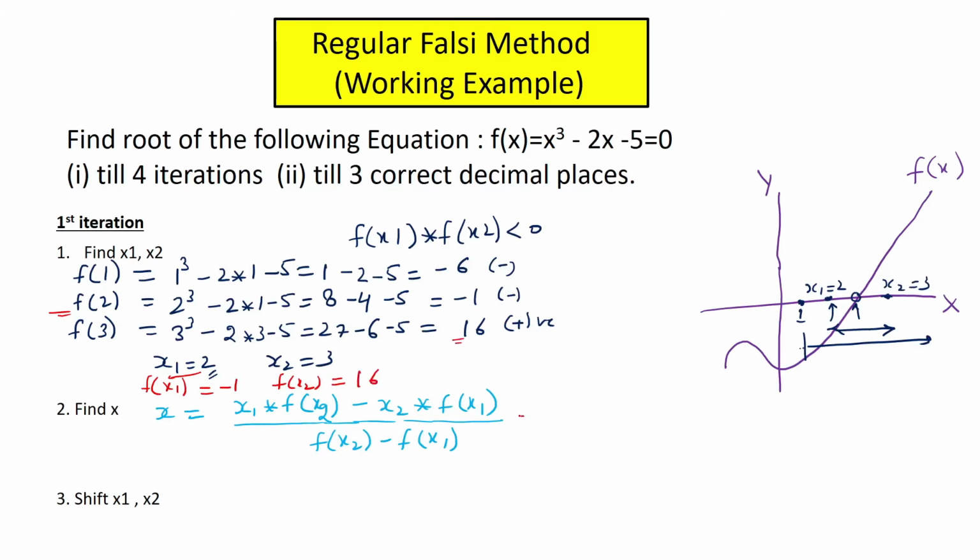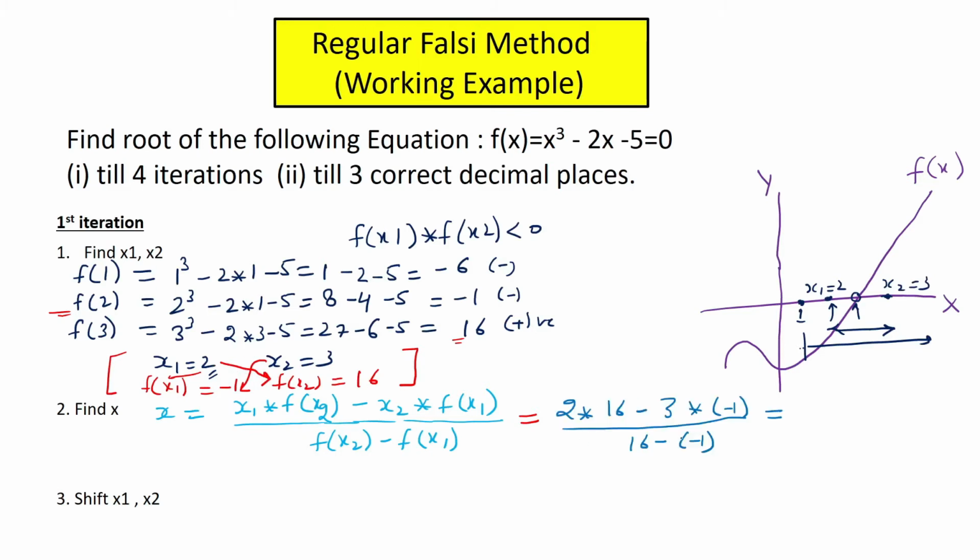Now we will put the value in this formula. So here if you see, we are saying x1 multiply f of x2. That means this value should be multiplied with this. And here x2 multiply f of x1. That means x2 should be multiplied with this value. So if you write in this manner the value of x1 and x2 and f of x1 and f of x2, then it will be easy to put these values inside the formula. So let us put all these values in the formula.